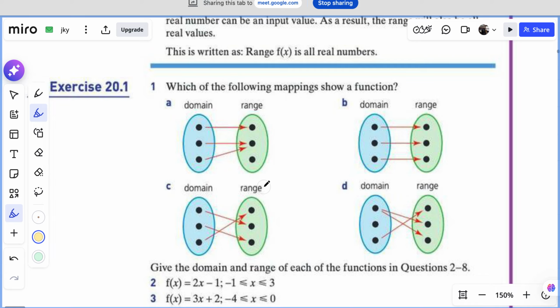Okay. Now let's take a look at the second one, g of x, because they can use g of x, h of x, k of x, whatever letter they want to use. G of x is the same thing, whether they say f of x, g of x, and so on. Now g of x equals 2x minus 3. Find the inverse.